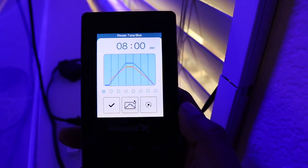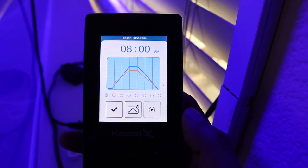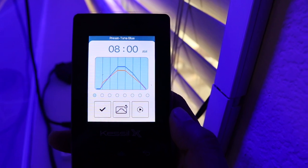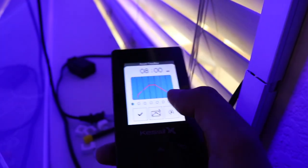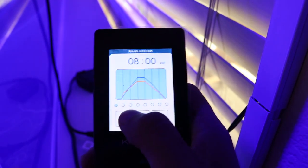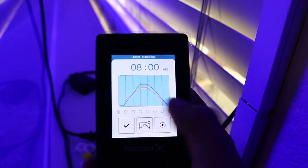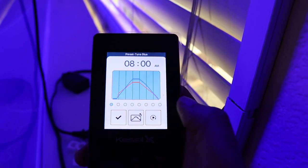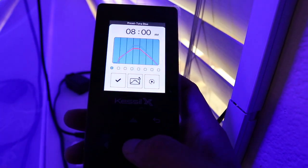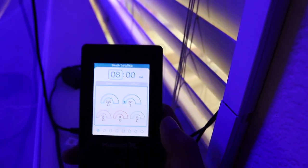So blue line is for the blue channel, orange line is for the white channel. And if you see the dots right here, 1, 2, 3, 4, 5, 6, 7, 8, you have 8 dots to control 8 hours, and you can go into each dot, and like right there, that first dot is 8 a.m.